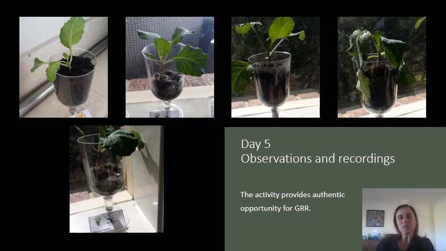So for example, on this particular day when the photos were taken, it was quite a sunny day and the effect on the plants was quite profound. So as the students experience that and get the opportunity to discuss the vast difference, especially the plant with no air, that adds to their understanding and deepens their understanding.